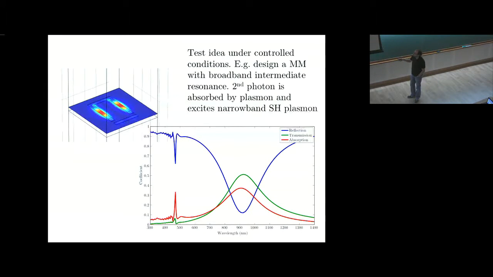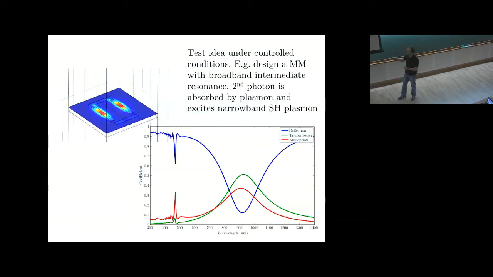And so here we've designed our meta molecule, and essentially what we have here is this very broad intermediate. This is a plasmon now, it's not an exciton. The words change, but the physics doesn't. You have this very broad plasmonic resonance followed by a very narrow resonance over here. So the idea is that this resonance here would be on resonance with our pump laser, but using our two entangled photons, we pass through this broadband and then through a second absorption process of plasmon.